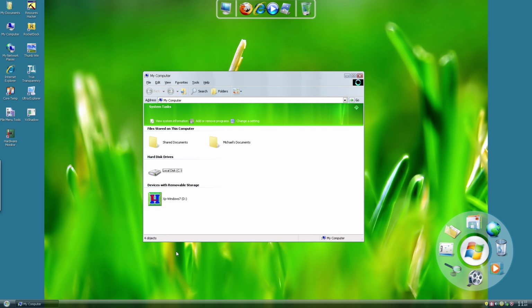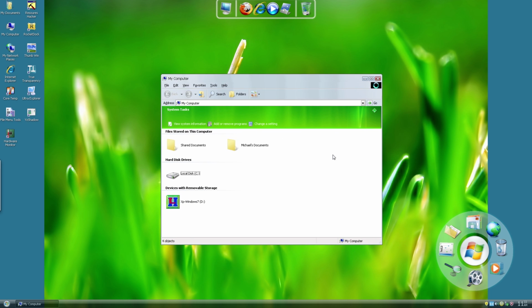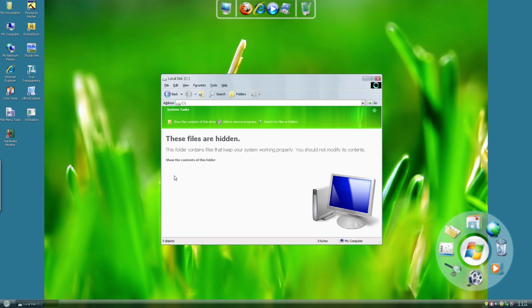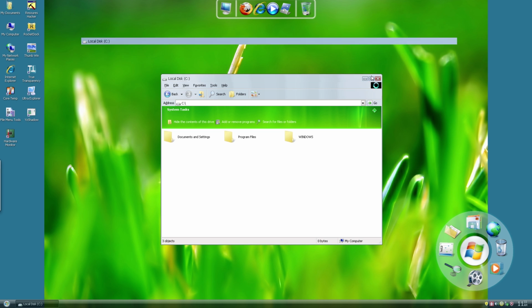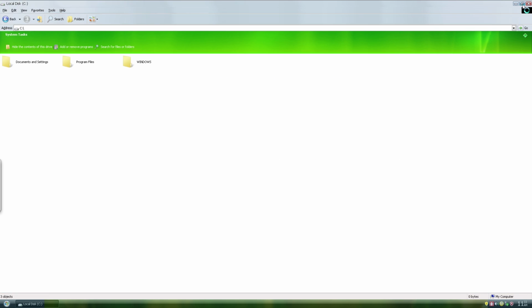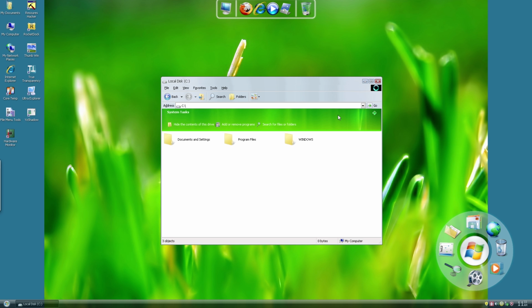We have a Windows Vista themed Windows Explorer. There's no Windows Aero going on here, but all of these icons have been changed. So if we go in there, you can see this looks very Windows Vista-like. All of the folder icons have been changed. This up here does look totally different. Windows Vista did not have this big bar up here going on. But this whole style here looks like this would be in Windows Vista.